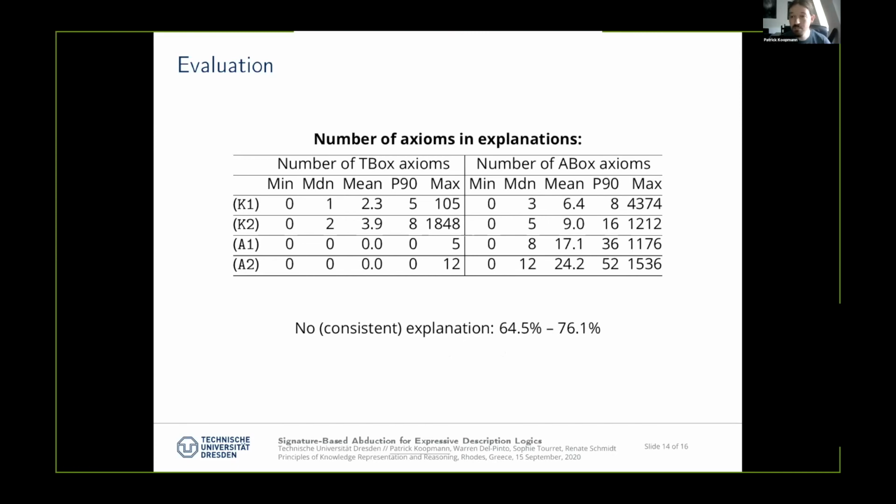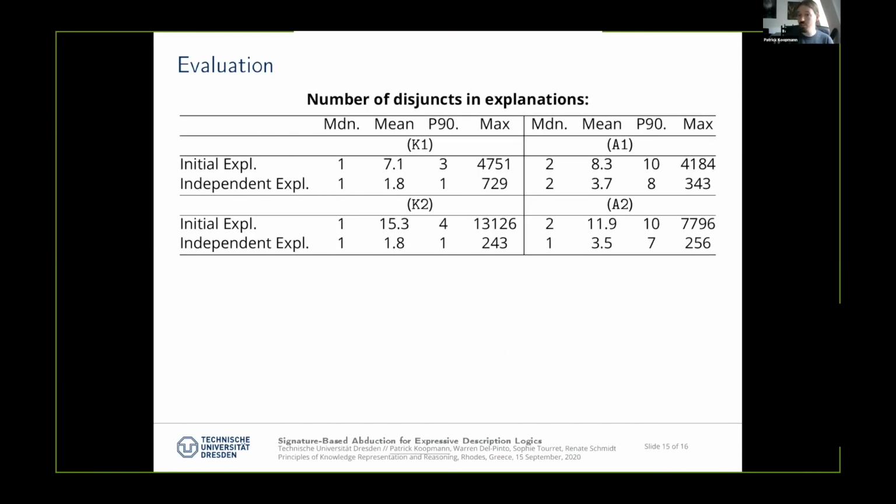And something similar was observed if we look at the disjunctions, at the alternative explanations in the space of explanations. Usually these were small, but they could get very large. And here it turned out that a lot of redundancies could still be detected. So that actually often the number of alternatives was relatively low. And with that, I reached the end of my talk.